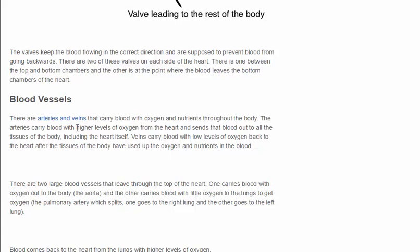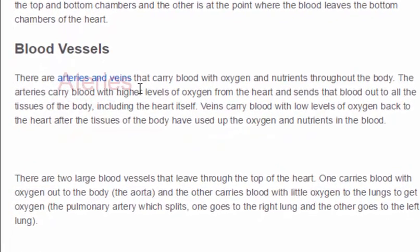So the veins are a high-volume, low-pressure system, because blood takes a little bit longer to get back. You hear about blood pooling. Well, blood can kind of pool in the veins if you don't move around very much, and cause problems. Blood clots basically happen in veins most of the time, unless it's in the lung, that's something different. But the veins and the arteries are different.